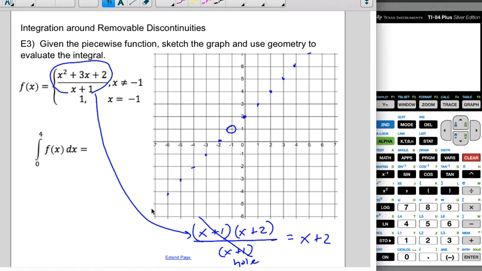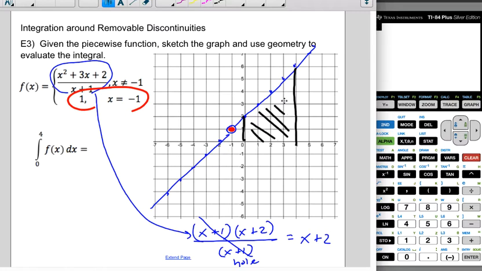So I'm going to do a terrible job of drawing this line because we've all established that I shouldn't be allowed to graph things. That's what this looks like, and then this piece of information tells you that this hole is plugged right here. That's it. So now, if you realize that, let's look at what they're asking. They're asking me to find the integral from 0 to 4 of this thing, right? That's it. They just want the area of this trapezoid. It's just a line. It looks complicated, but it's not. This is a line, so it's a trapezoid.